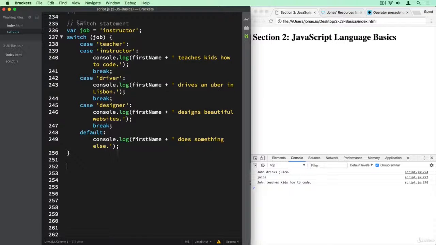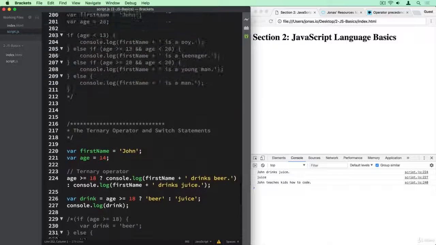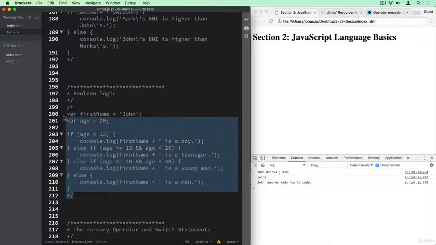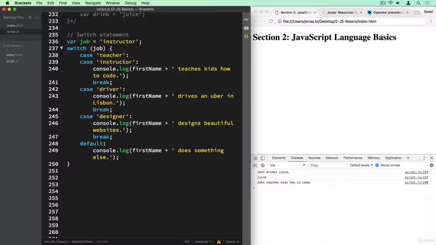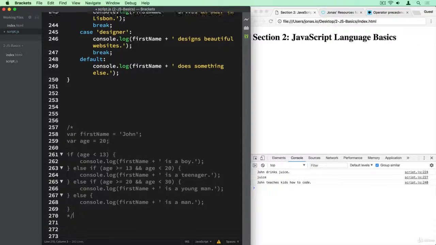So this is again a simple way of replacing a huge if-else statement. For example, something like this, where we have this if and then else if, and then else, or it could be even longer. And so sometimes a switch statement looks a bit cleaner than having all of these blocks like this. Okay, and actually, since we're working on it, let's go ahead, copy this piece of code, and try to replace this if-else statement here with a switch, because that's actually going to work in a slightly different way, and so it's a great opportunity to show you how that could work.